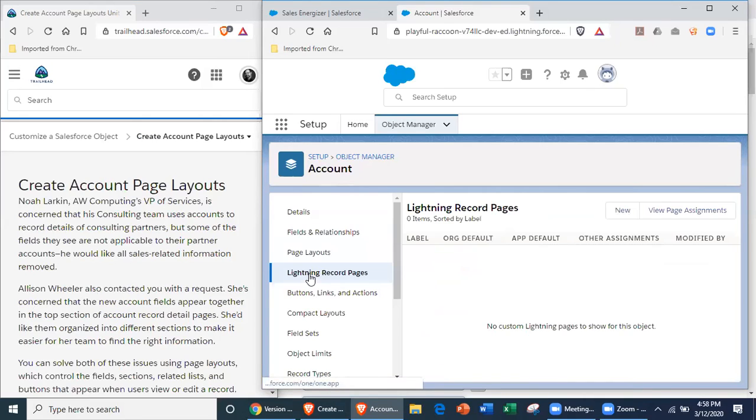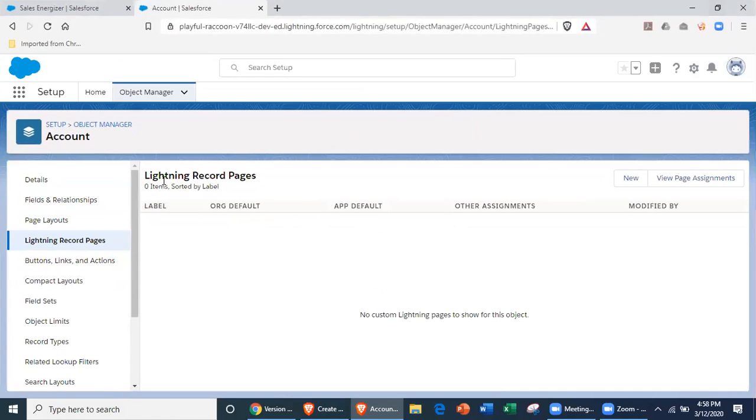What we haven't looked at yet is lightning record pages. So I'm going to bust open one of these. I'll do this slower so you can do it with me because I really want to get your fingers on it so you get a sense of it. It's not covered. I don't think there's much of this on the test, but we'll figure that out when we start practicing on the test.